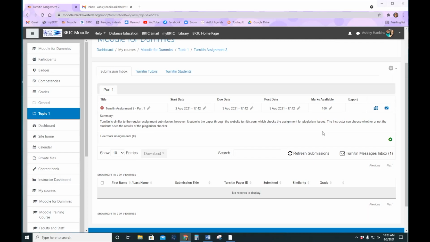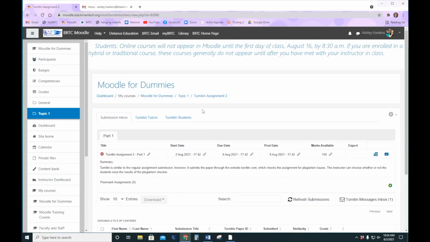You cannot do online text or the assignment submitted out of class like you can with the regular assignment. That you give them the assignment. You can't attach a document to this one. It has to all be typed out in this part, and then the students submit through this.